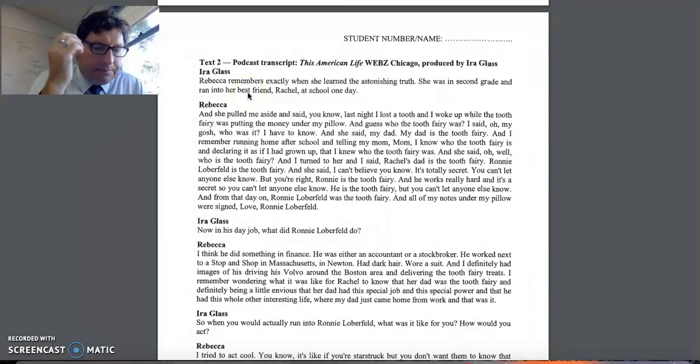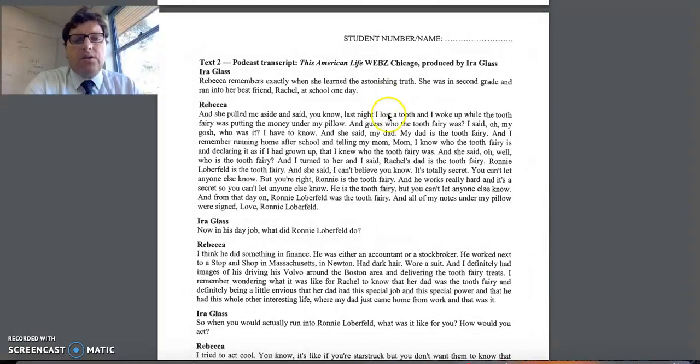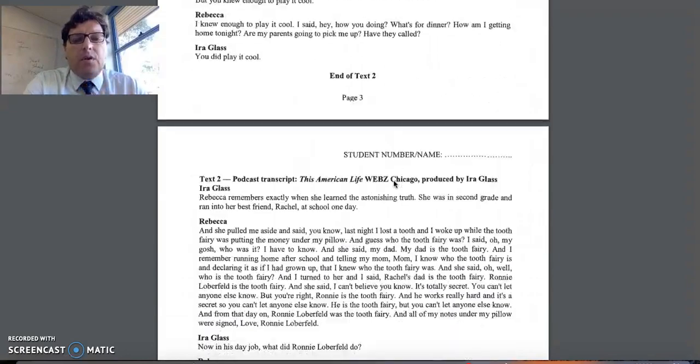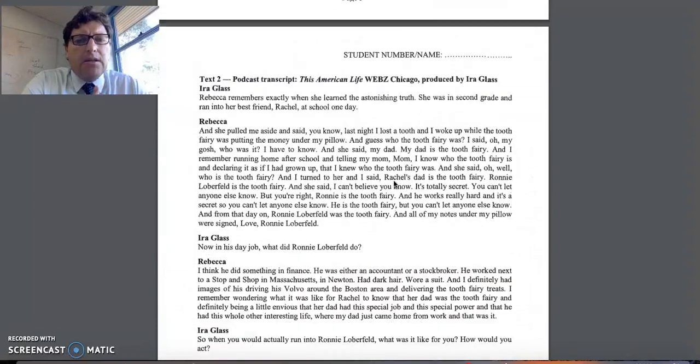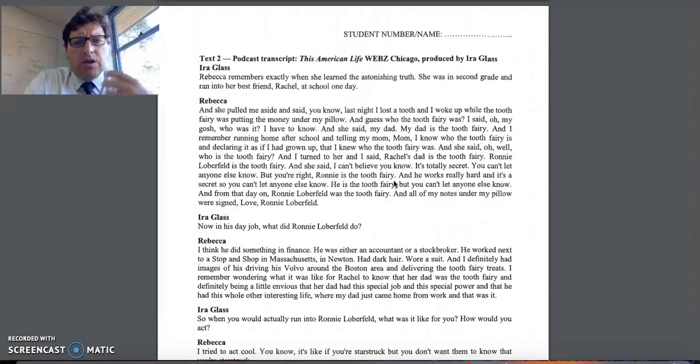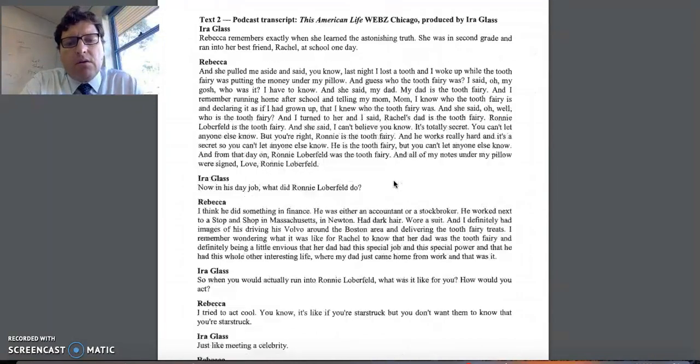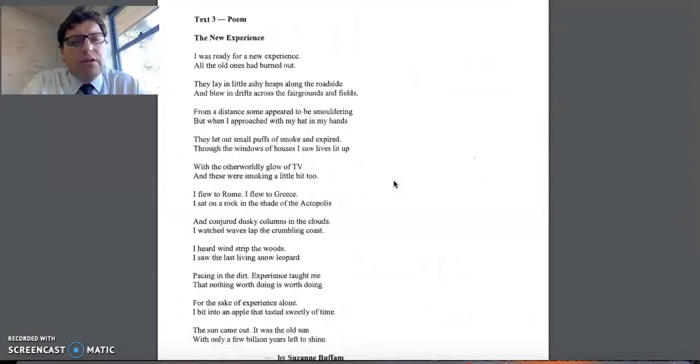This opening line sets up what's going on in this particular sort of document, and I would consider this section to be key. When she learned the astonishing truth, and the word astonishing is one I would fashion a highlight around. I'd say, okay, what does that word do in terms of impact, and get ready for the questions. And then as you read the rest, you'll get to see what that astonishing truth is, and you'll note that it's reasonably easy reading, usually 2 pages. Take your time, make sure that you pull out all sorts of little clever moments that are in there, little clever nuances with language, and that's what you need to be after.